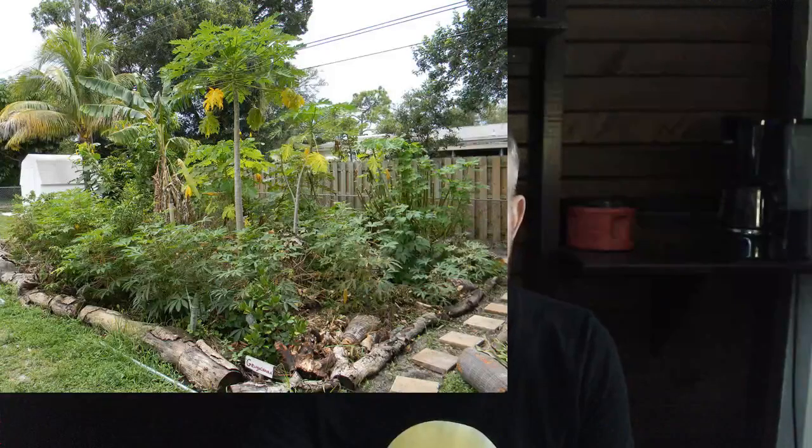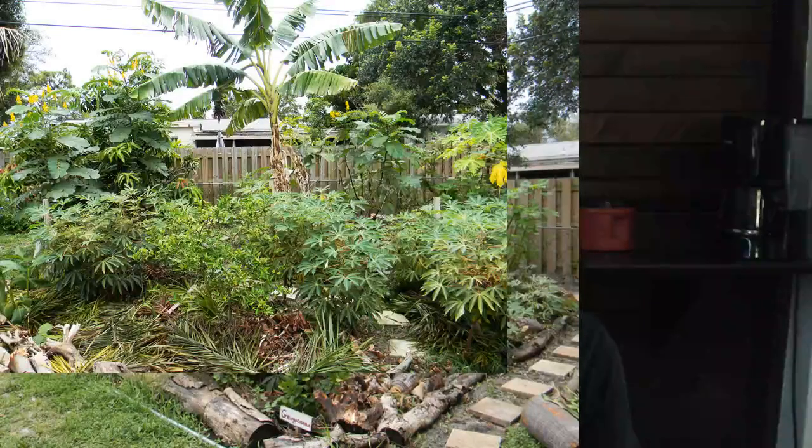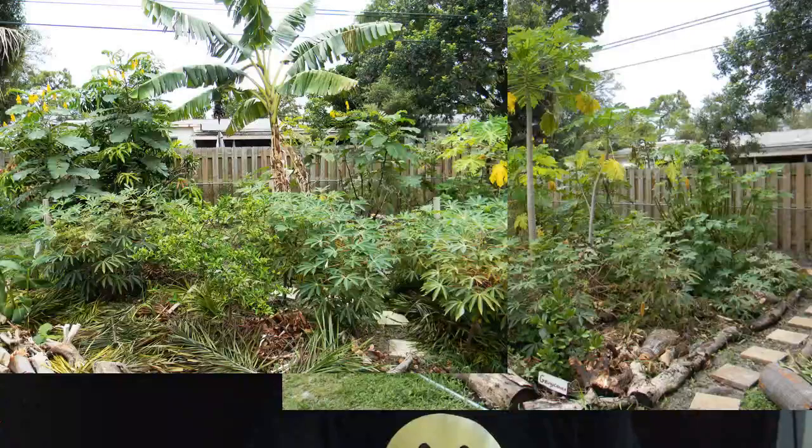And now finally, your canopy is going to vary according to the space you have. You guys saw the image that I had. Let me see if I can find it again here. I'm going to find this image and drop it in here. Right here, here's my little backyard food forest when it was very young in my parents' backyard. And I have another image of it too, which I used for the cover of this livestream. Here we go.